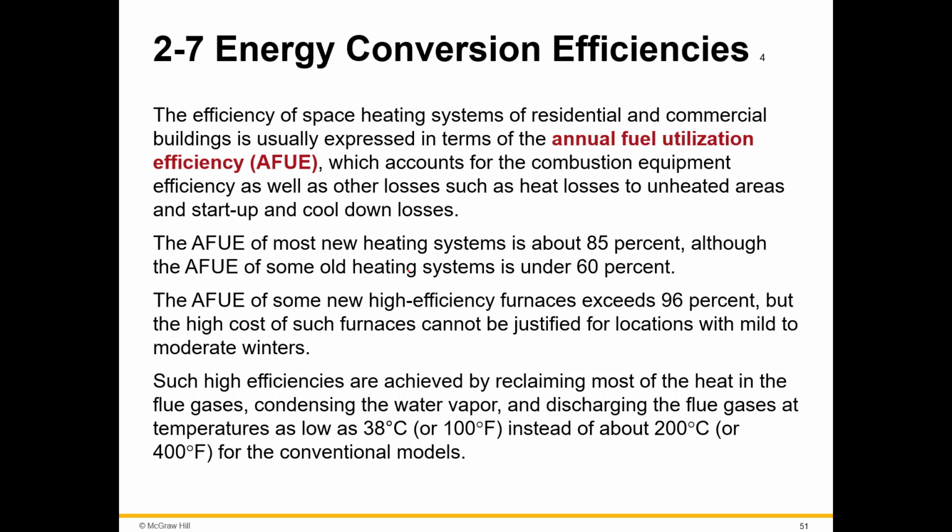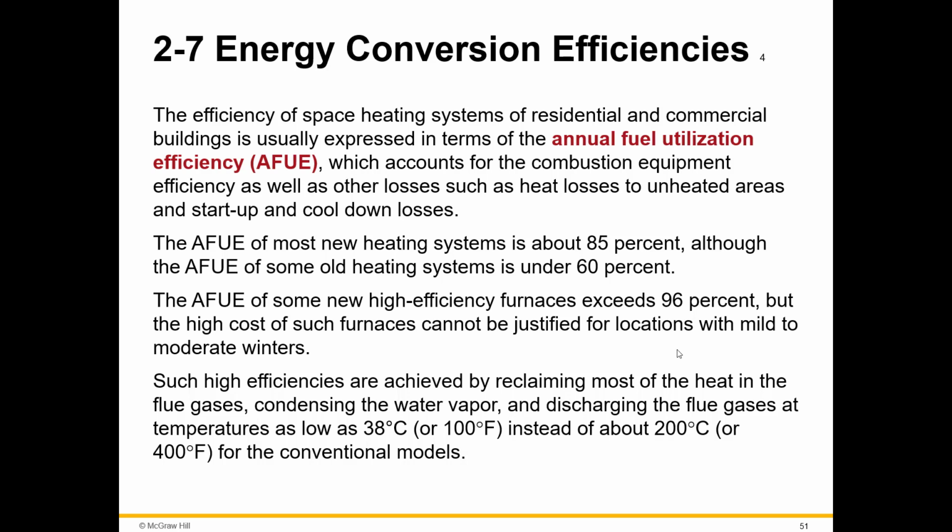But if you're in Alaska where you are heating a residential complex, this may be a good idea for you because it's very cold. Or if you're in Finland or any of those in the Arctic Circle, or at the labs in Antarctica, something like this that is very costly may be worth it just to get that efficiency, especially in places where it's really difficult to get the working fluid. It's very difficult to get the fuel.